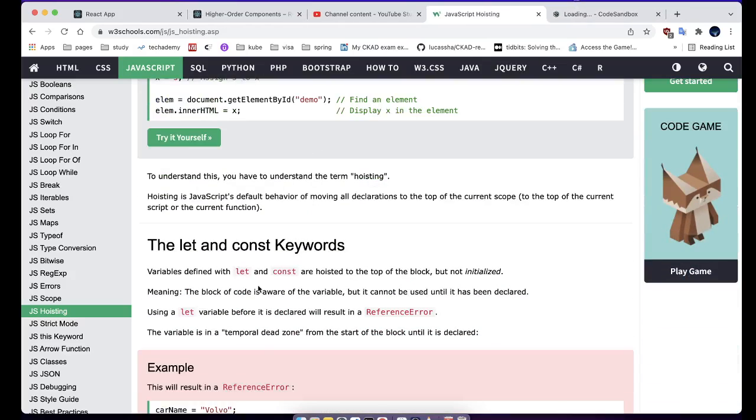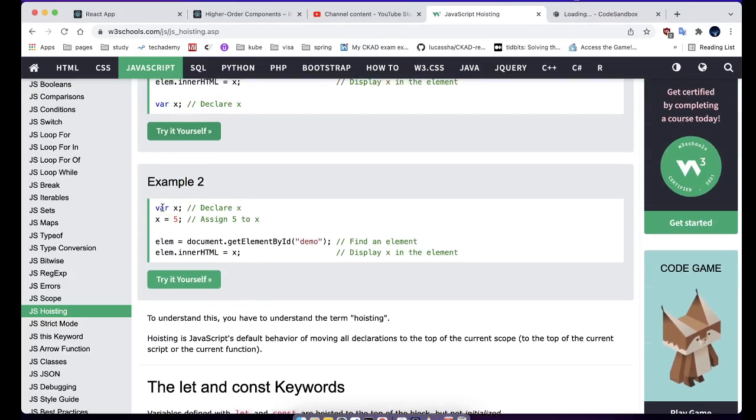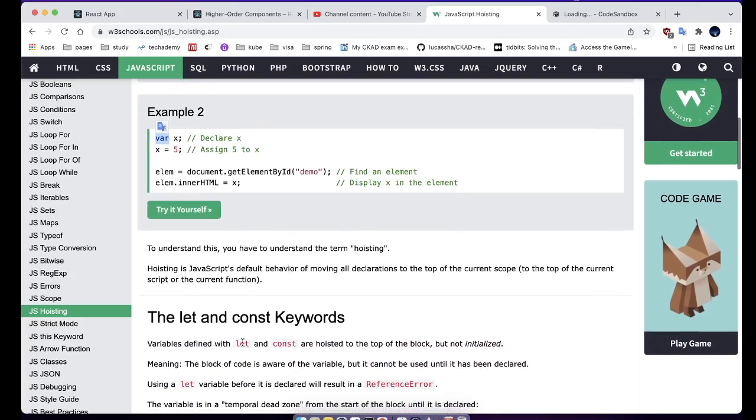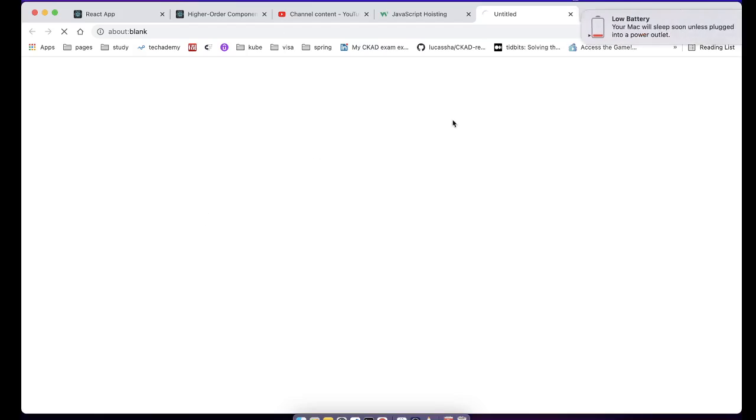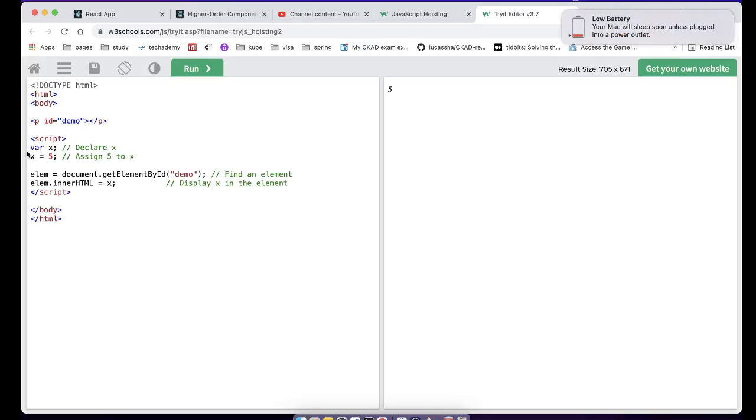This is the default behavior, but if, instead of var, we define it as a const or let, this behavior will not work. For example, let's say we use let, and if we run this and declare it at the end, you can see this value is not displayed here.